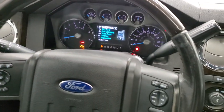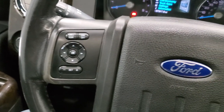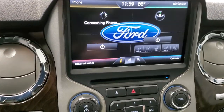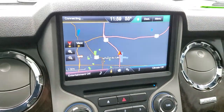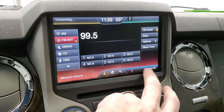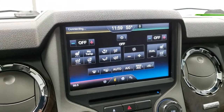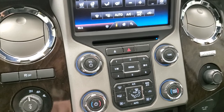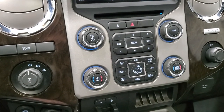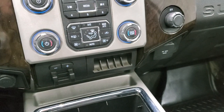It comes with the heated leather-wrapped and wood grain trim steering wheel, Bluetooth and audio controls on the right, and cruise controls and information center controls on the left. It does come with the six-speed automatic transmission with the optional tap-shift. The MyFord Touch radio has AM/FM and SiriusXM radio capabilities and factory navigation. You get your heating and cooled seats, heated steering wheel button, and dual climate control. Down here you have a volume and tune control, plus a CD player. It also has stability control, tow/haul mode, four-wheel drive, factory exhaust brake, factory brake controller, and a 115-volt 150-watt plug-in.